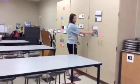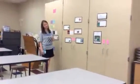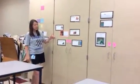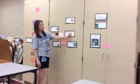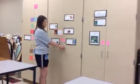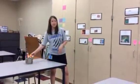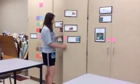Okay. Here we have your cabinet supplies. Anything that you need, you can get out at free time, or if I ask you to go get out a supply, then you can find the pictures of where they are. So if I'm looking for markers, I would open number 4, take the tub to my table, and there we can share with everybody. Okay.